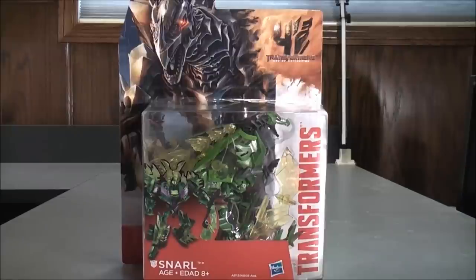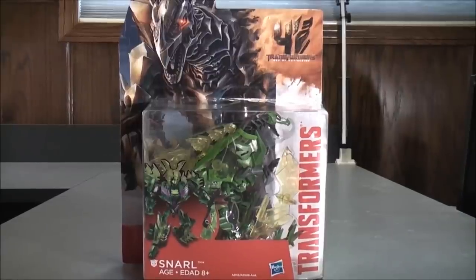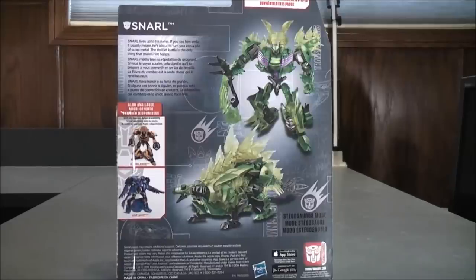From Transformers 4, Age of Extinction, this is Deluxe Class Snarl. So on the back here, you get a brief bio which reads, and I love this part, "Snarl lives up to his name. If you see him smile, it usually means he's about to turn you into a pile of scrap metal. The thrill of battle is the only thing that makes him happy."